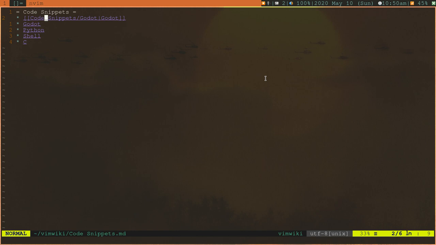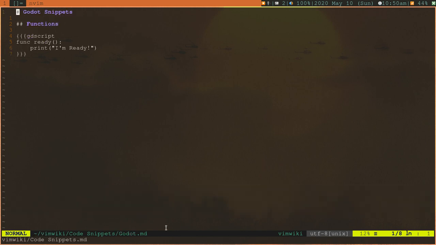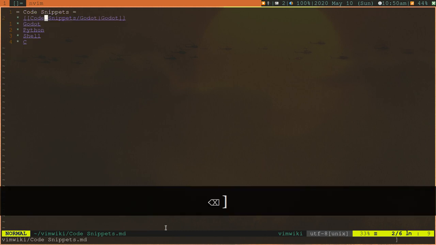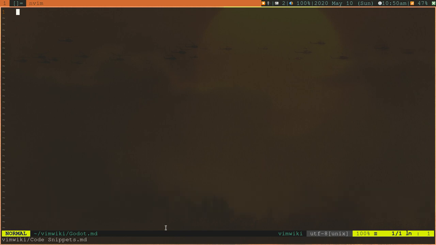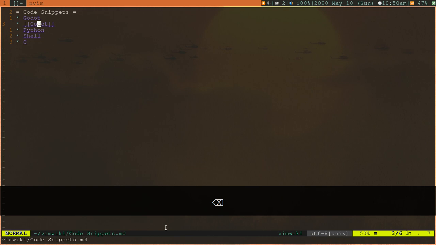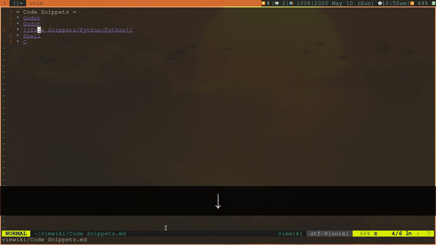If I go into this one, you should see all the way at the bottom the directory I'm in, the Vimwiki / code snippet / go.md. If we go down to go dot, you'll see that I go down to a different directory, so it's not the same file, which is just absolutely wonderful.